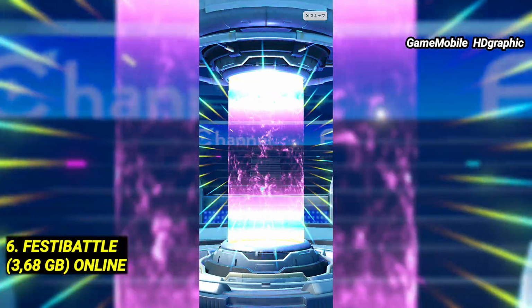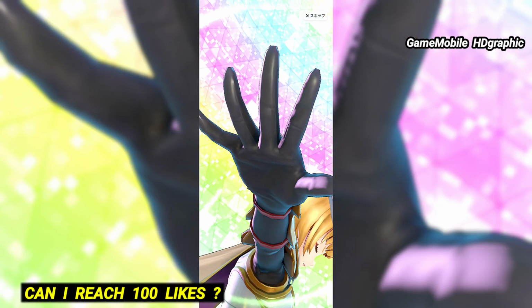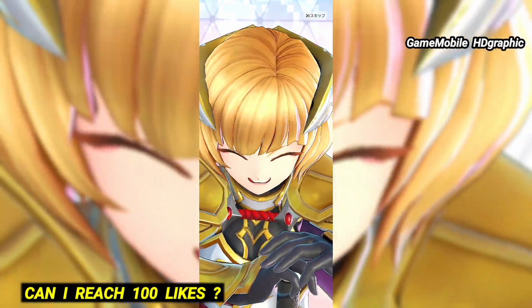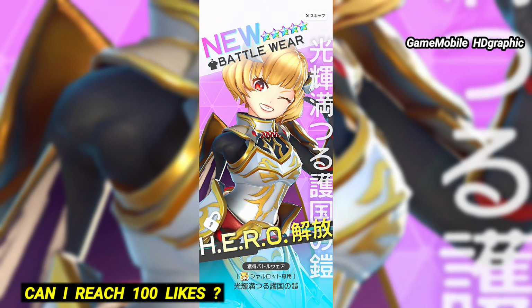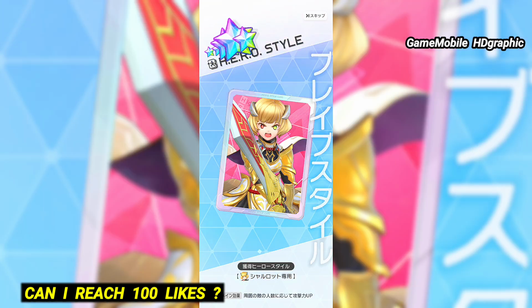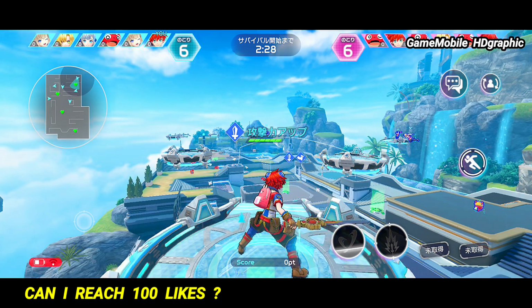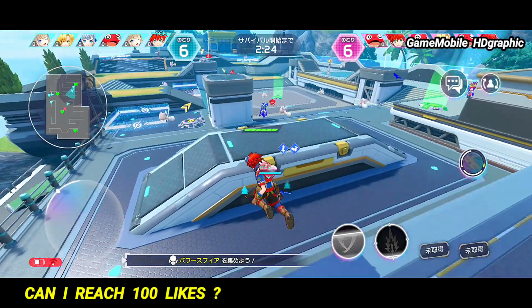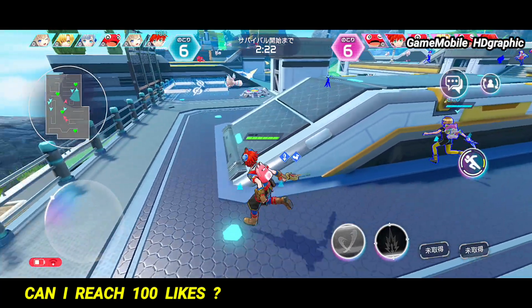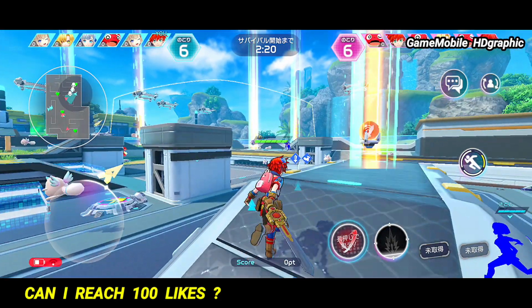FESTIBATTLE. This new hack and slash game has very good graphics, with a cartoon and anime art style that combine to become one. Seriously, the game impressed me a lot as a brawl based game. We will play in multiplayer with a certain number of players. The team will be divided into two sides, the red team and the blue team. The team that reaches a higher score will become the winner.